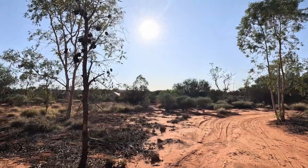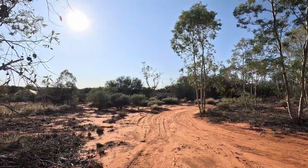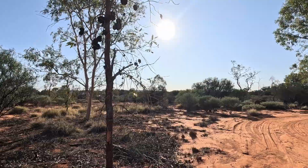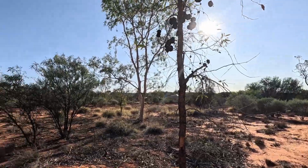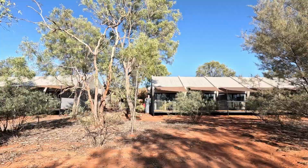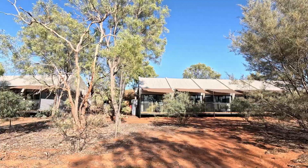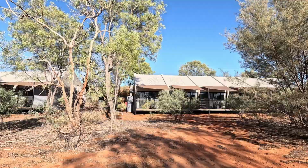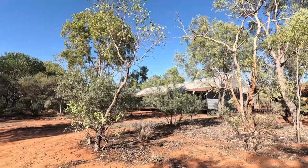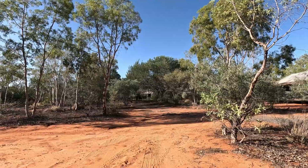Good morning. Day 6. We are at Kings Canyon Resort. It's a nice clear morning, certainly better than yesterday. Still a bit cool and windy. Today is a fairly quiet one. We're off for a walk to begin with, lunch, and then after lunch I've got a 15-minute helicopter flight, some more quiet afternoon, and then a light show tonight. So a good day just to catch up. We'll let you know all about it.